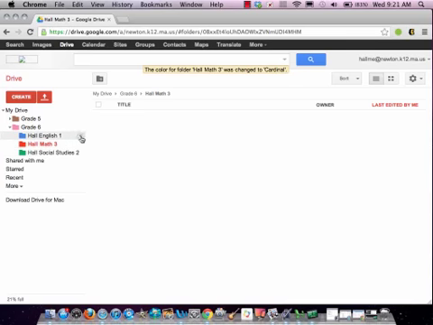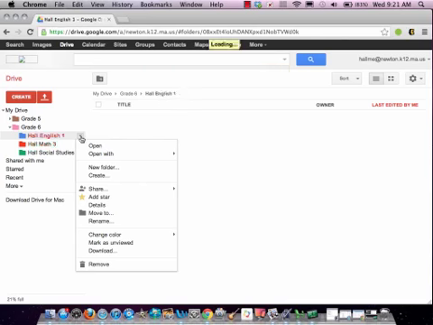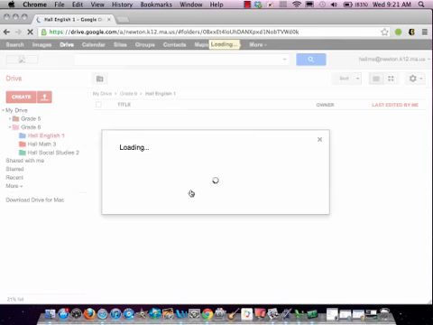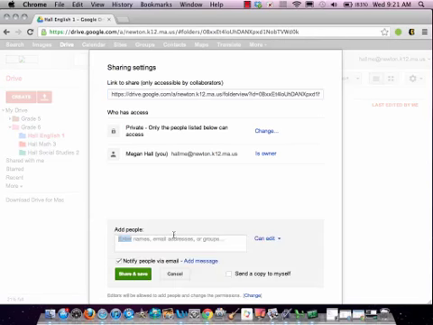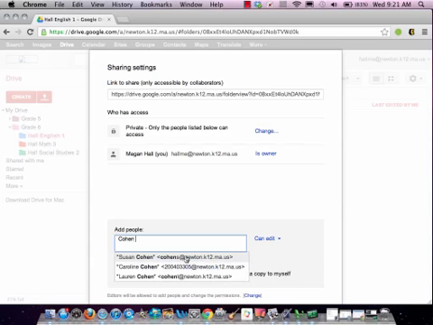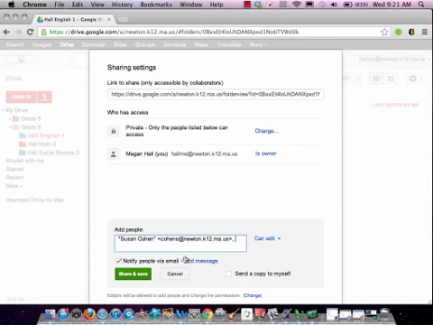So right here next to the folder, I click on the arrow and then click on share and scroll over and click share. Now a share box will appear where I'm able to share it with teachers, I can share it with students. So with my students, I have them share it with their particular teachers. So let's say that my English teacher's name is Miss Cohen. So I type in her last name and you'll notice several different people appear. I know that Susan Cohen is actually the name of the English teacher.